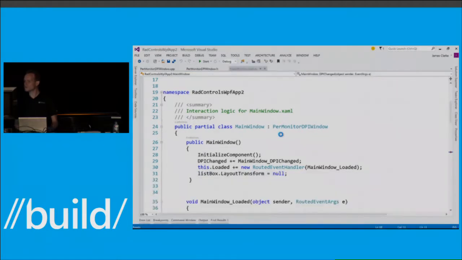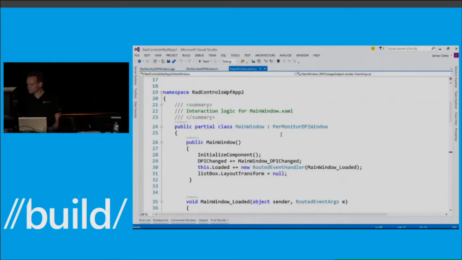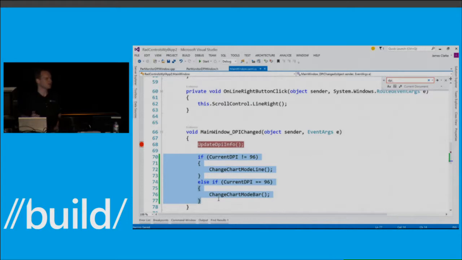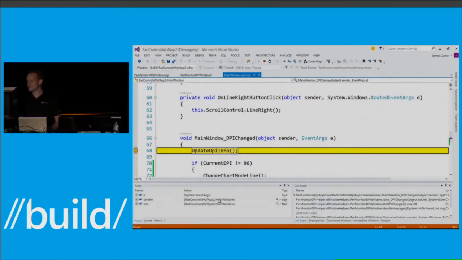OK, so let's just do one quick thing and show you how you would customize your rendering. I'm going to hop back to my DPI changed method, and I'm just going to now uncomment this block of code. And what I'm going to do here is I'm going to change how the graph renders on the fly. So when we actually cross the boundary and decide that we're now on a 96 DPI monitor, we're actually going to change the chart type from being a line graph to a bar graph.